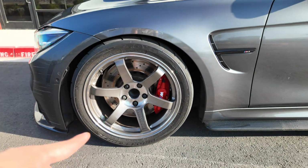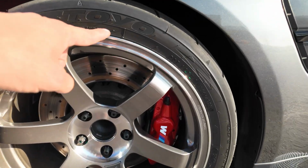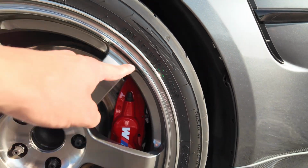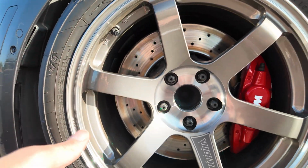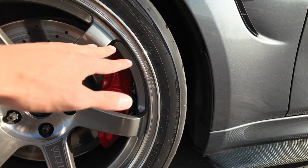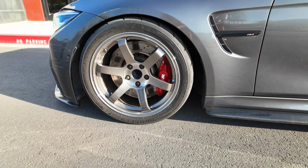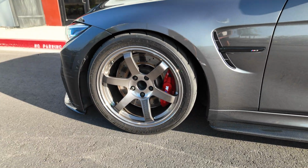And with the old brake pads, after a few miles, there wasn't really any shine, especially in this outer edge right here, where it's kind of like chromed. Anytime I drove somewhere more than like 20 miles, this chrome would just disappear. It would look like a matte finish almost. So the fact that you can still see the shine on the wheel is definitely an upgrade.